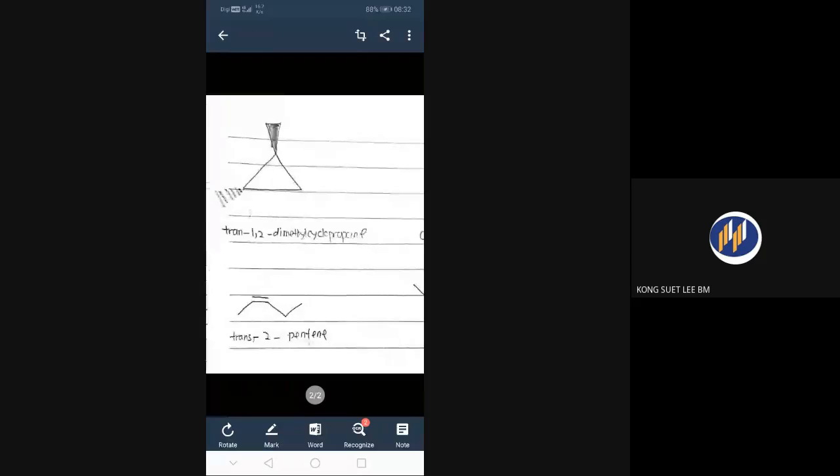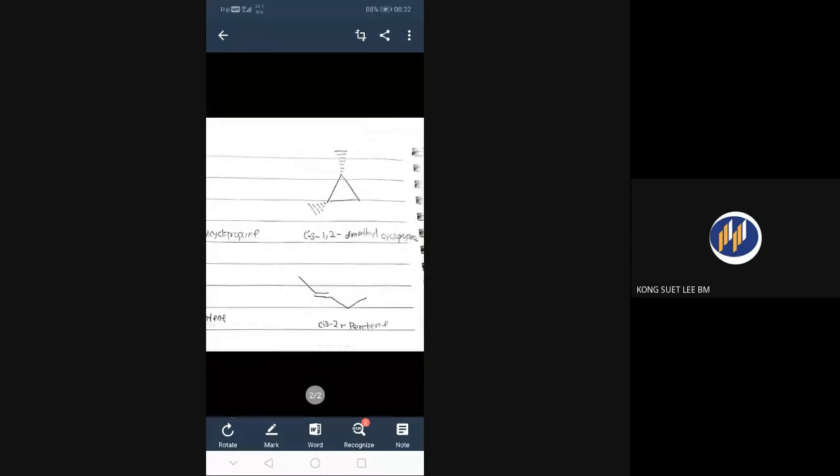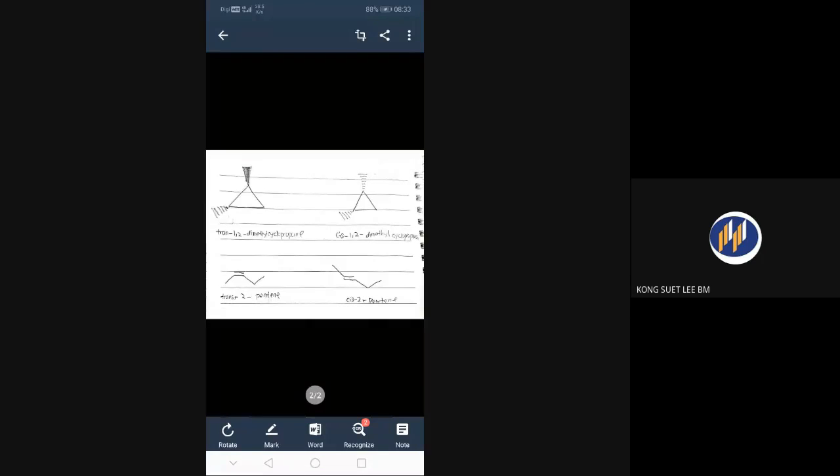Which one? I don't have one with a double bond. Okay, trans-2-pentene, cis-2-pentene. Okay, you only show one, that's all, just two. Meaning that she answered the second part, identify the structure that exhibits cis trans isomerism. The first part Mingy did not answer, the second part she answered. Okay, never mind. Good try. Okay, let's check with my answer.